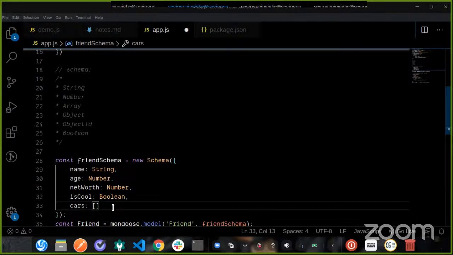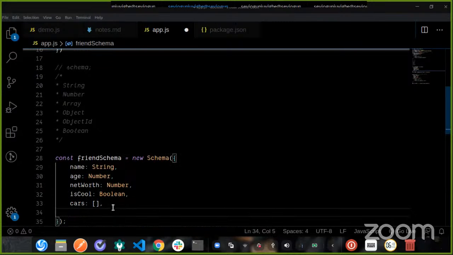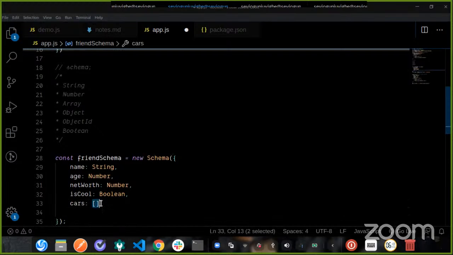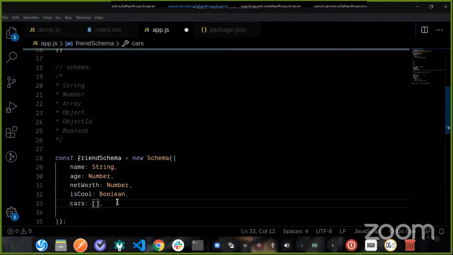So the beauty of using the square bracket is that I can further declare what type of data I want inside that array. This can contain any collection of data, any combination of data. But I could specify that I want just strings here.